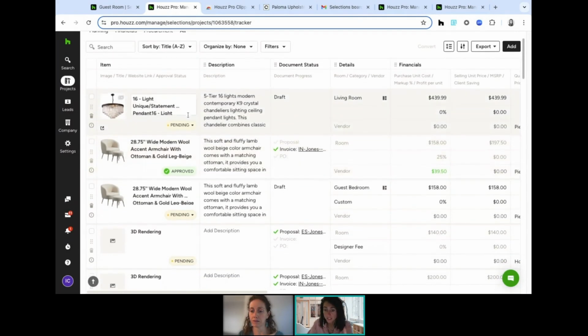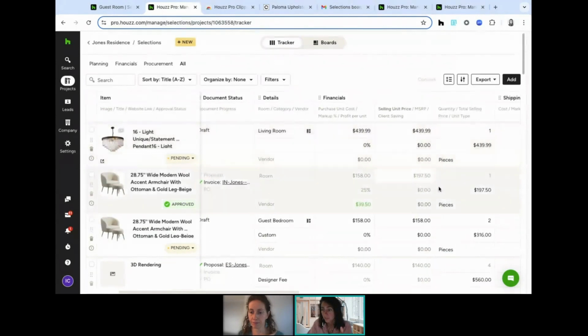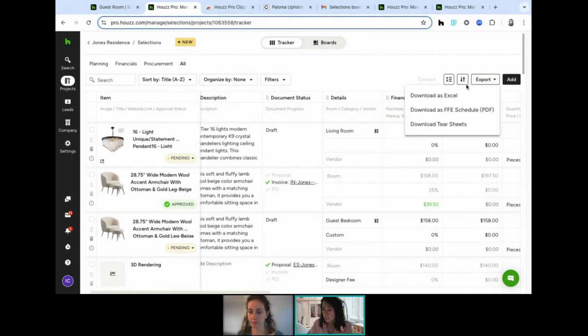So it will maintain the order of the items. It will maintain the information that you will see. So how it works is you can choose between 3 different options. You can export as an Excel file, as an FF&E schedule, or download tear sheets.